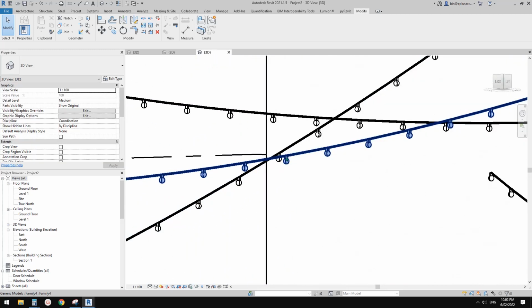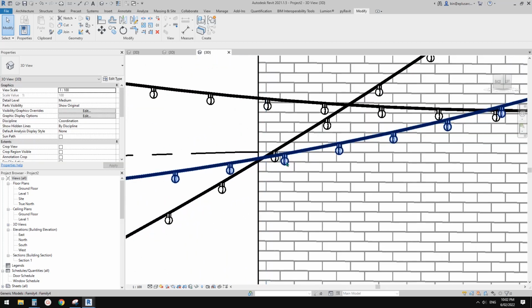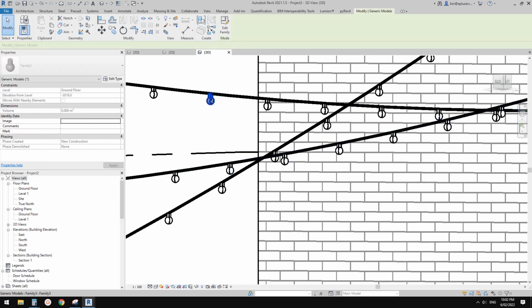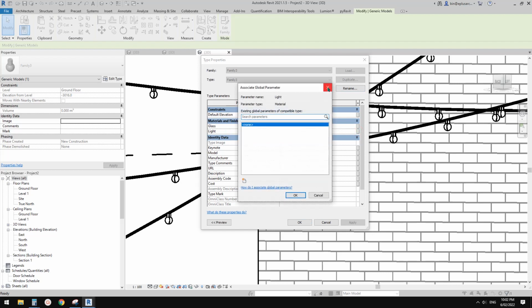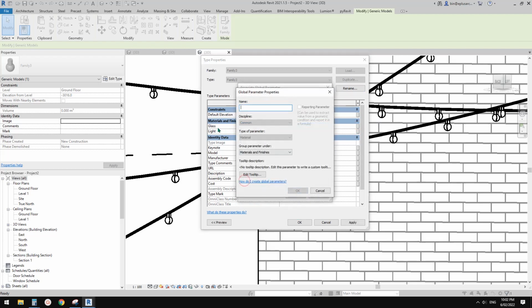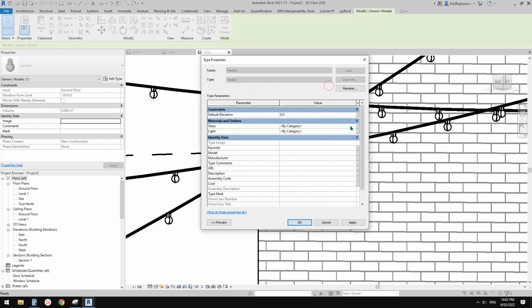And also let's have a look at the material parameter of the light. So tab, select one of the lights, edit type. You should be able to see these are the parameters. For the light, I'll just leave it gray color. Oh, actually, I'll change the material of this.